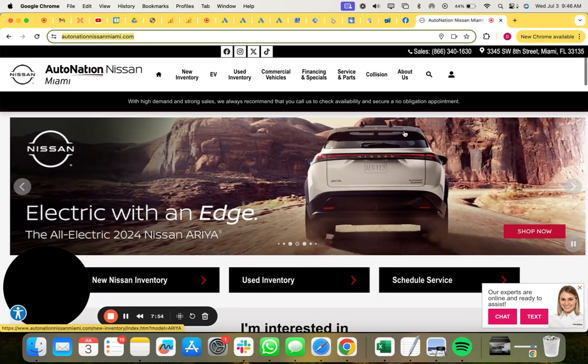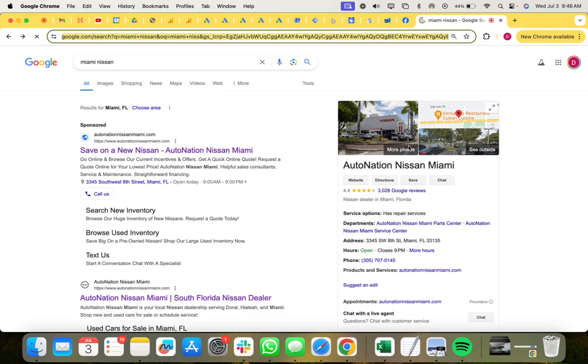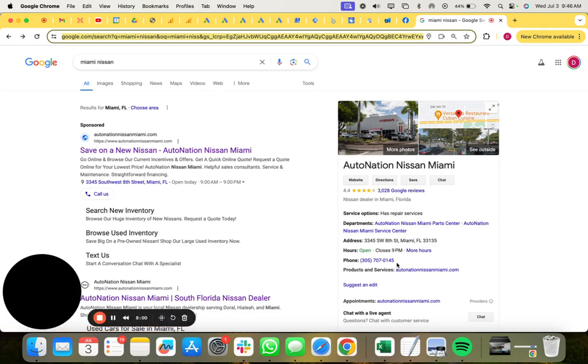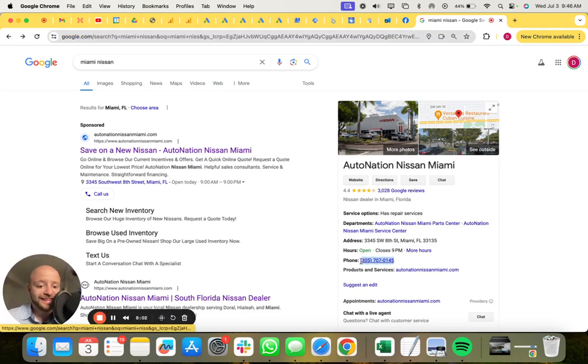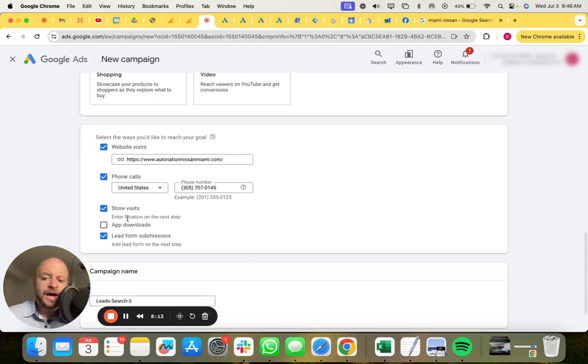I bet you if I go backwards, this is a local number, I think. I'm not familiar with Miami. So I'm going to put this in here. That's the local number. I do want to check off store visits, even though I've made videos that store visits don't reliably track.